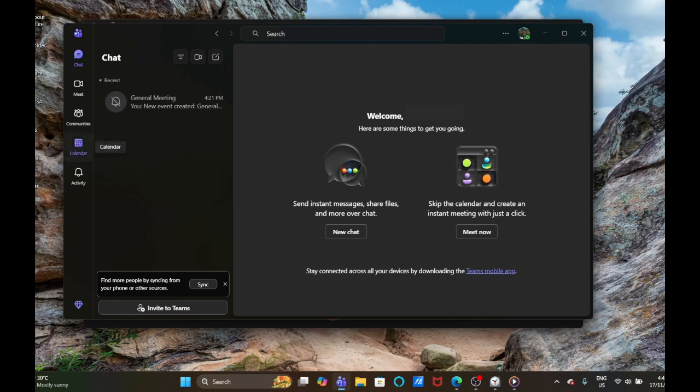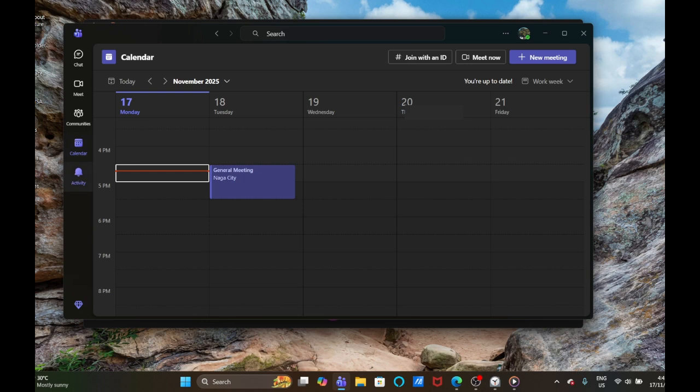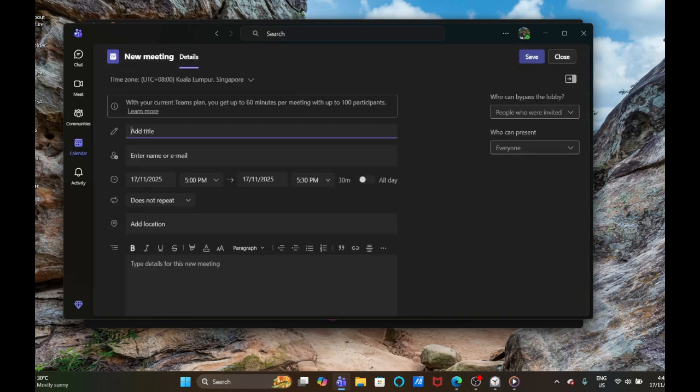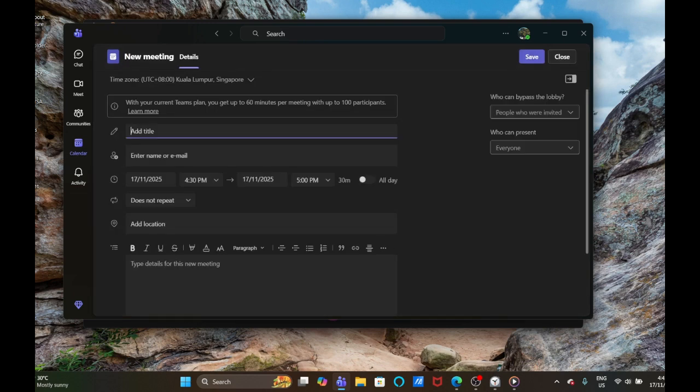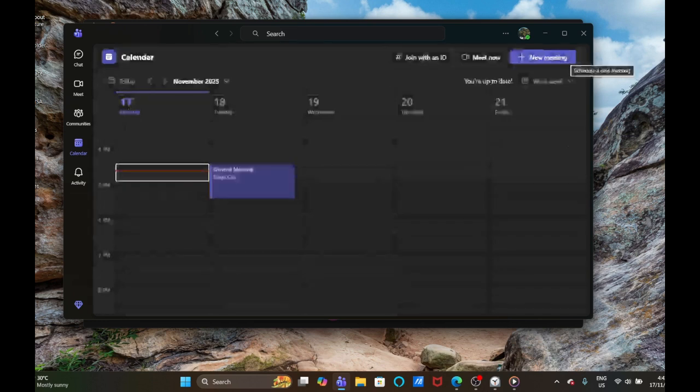involves using the calendar. Begin by opening Microsoft Teams and navigating to the left-hand pane, where you'll find the Calendar tab. Here, you have the option to either click on the New Meeting button or simply select your desired date directly from the calendar view. Clicking on New Meeting will open up a new event form. This is where you can fill out the necessary details for your meeting, such as the title, date, and time. If you click on a specific date, it streamlines the process by automatically setting the meeting date for you.